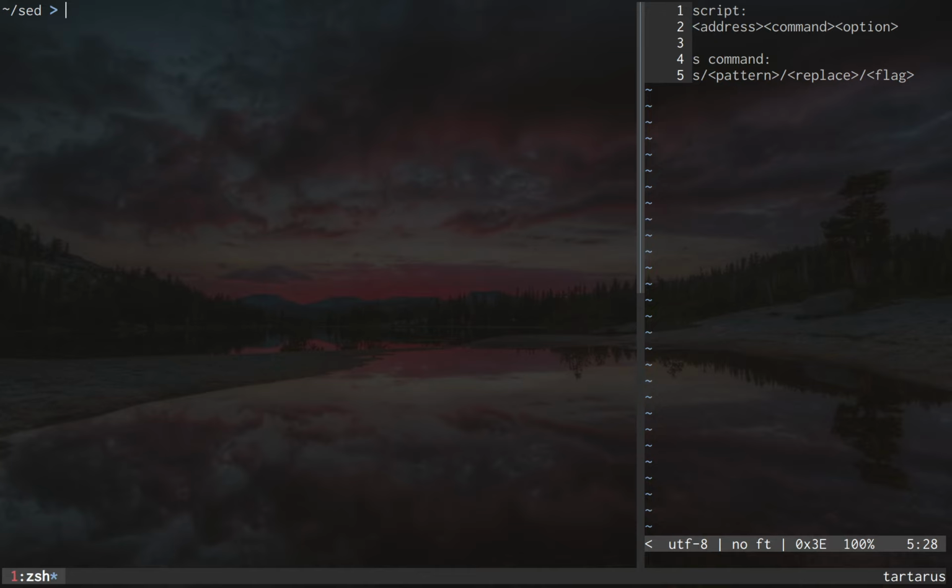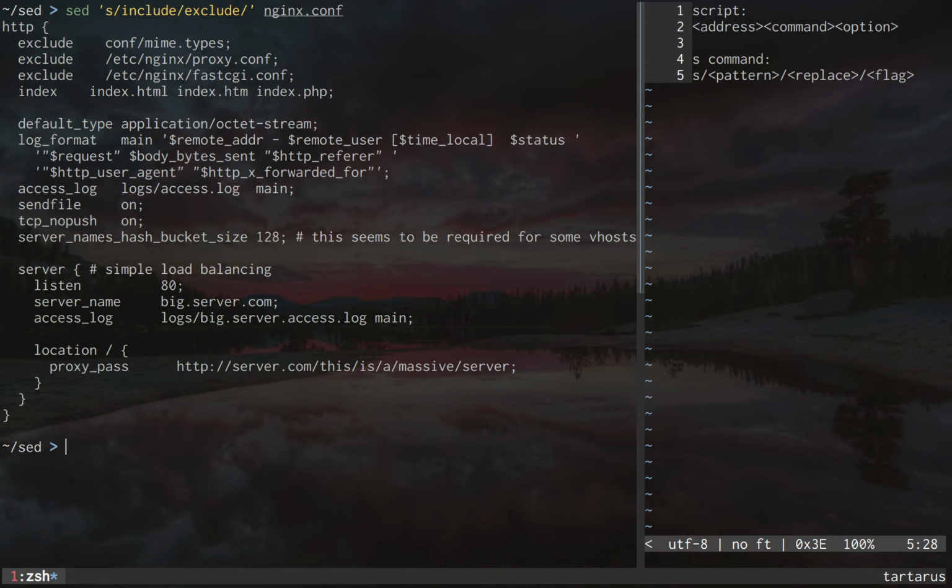So for example, if I do that, sed will take the first occurrence of include on each line of the input, and it will replace it with the replacement, which is exclude here.